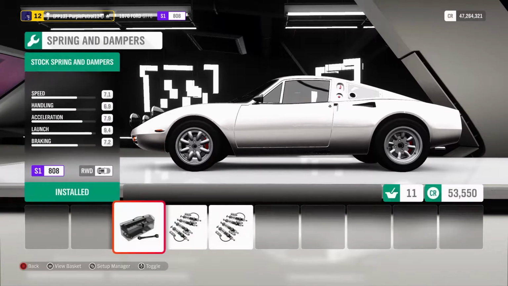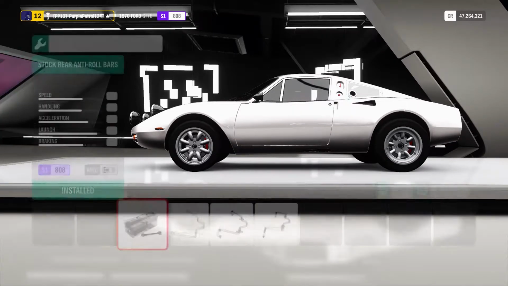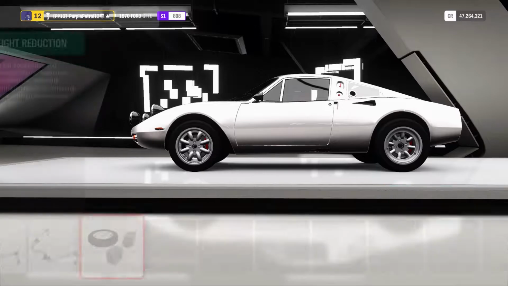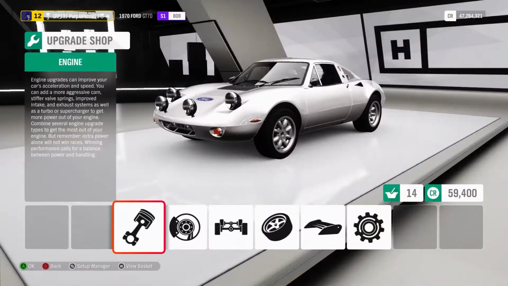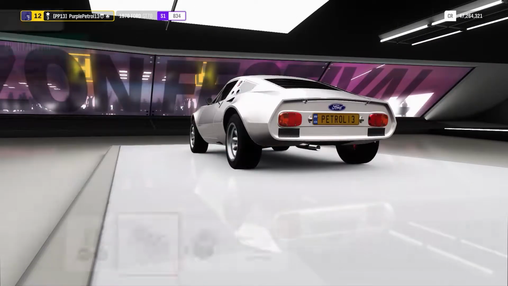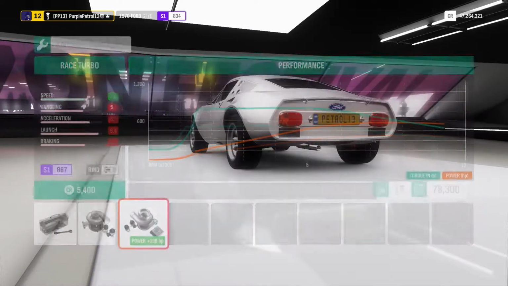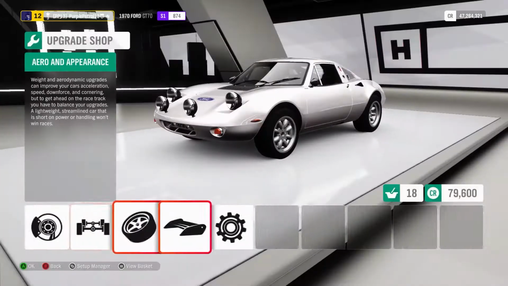So. Can we put on some rally springs? There we go, raise it up a bit. Which does look a little bit weird, but it's what we want. I think we'll leave that, because it'll already have kind of race weight reduction. Let's fully upgrade this engine, though, which is going to put it mid S1 class, which is probably a little bit faster than it should be, but it should be fun. So, let's do that. And, yeah, we'll see how we get on.